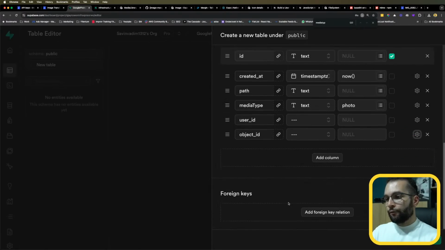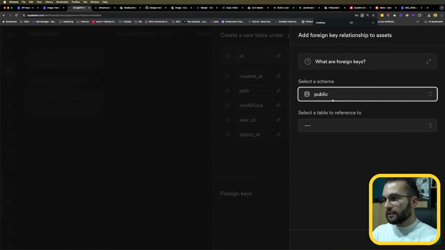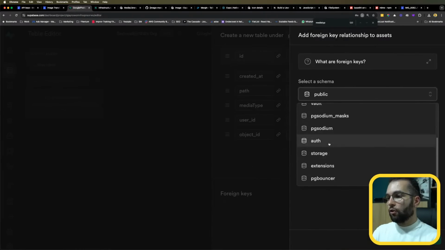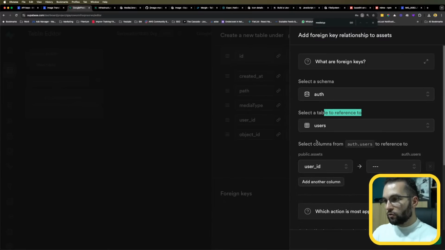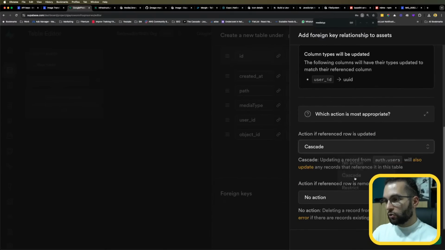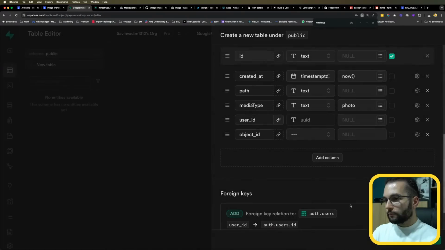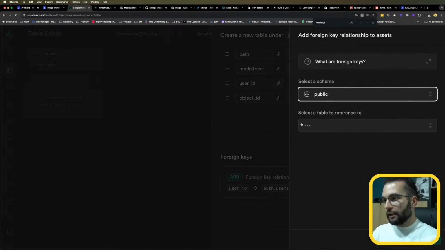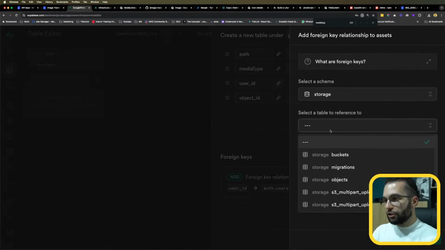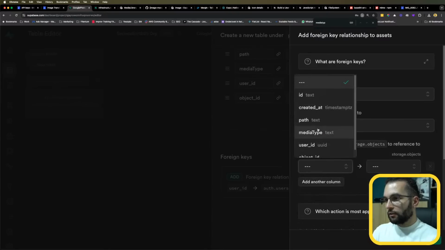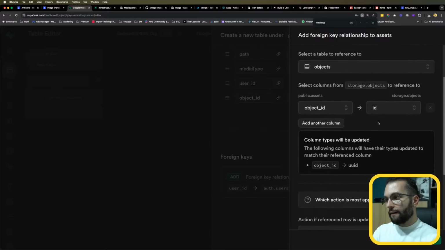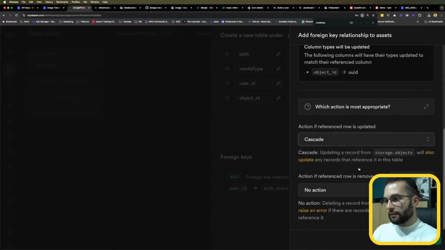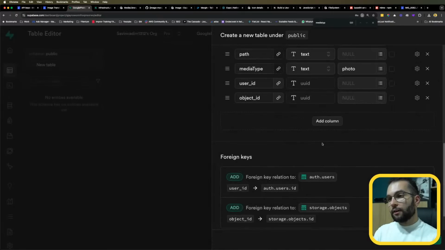And let's add the foreign keys. First, we will connect with the user who is authenticated based on the user ID and here ID. And the actions will be cascade and cascade. And then our foreign key is going to be with storage objects from object ID to ID, again, cascade, cascade, save.